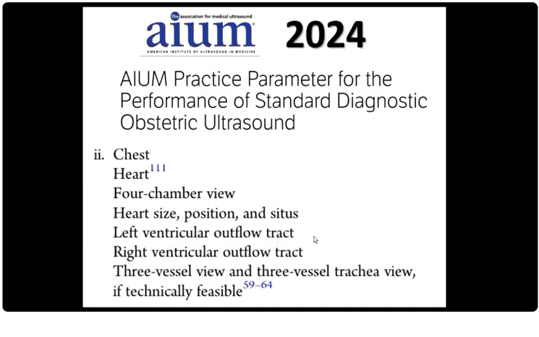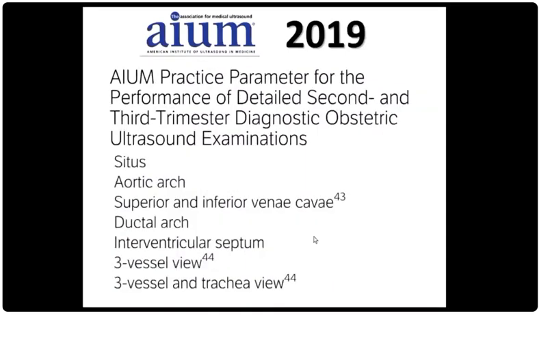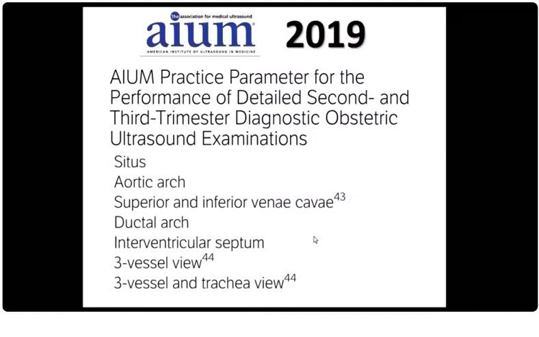I would also like to highlight that for high-risk patients, such as those with maternal diabetes, advanced maternal age, and a long list of other indications, we also have the detailed second or third trimester diagnostic ultrasound. Here, on top of the parameters and views highlighted on the previous slide, we need to take a look at the aortic arch, superior and inferior vena cava, and ductal arch.